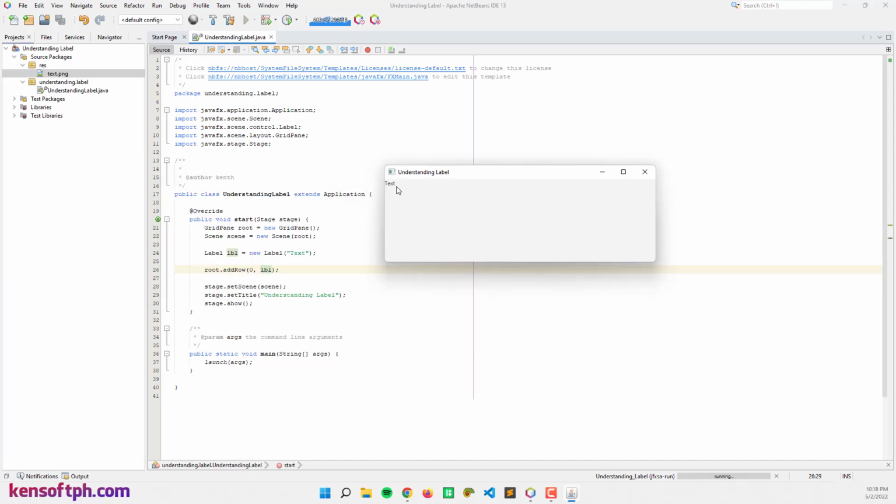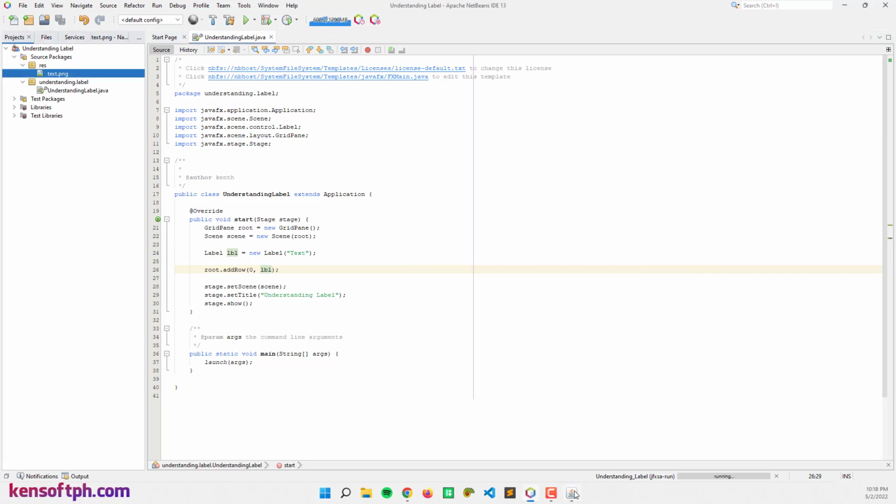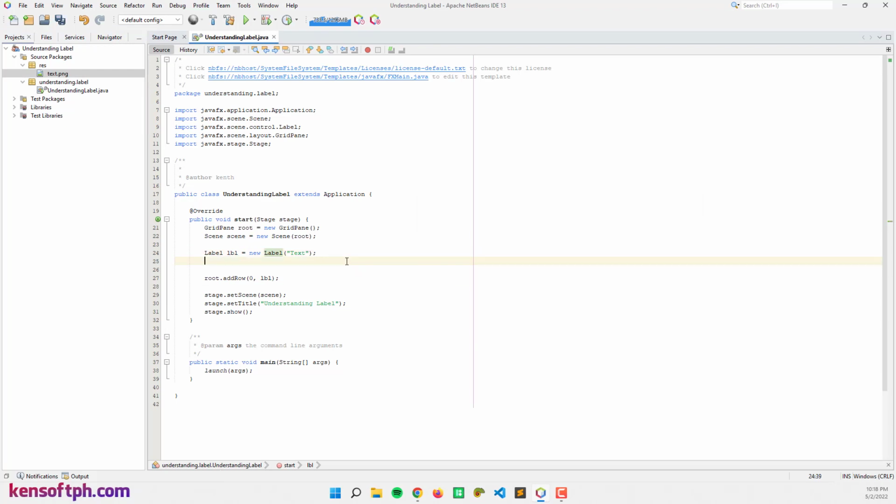Alright, here we have a text label, and what I'm going to do next is to add an icon here. We will use this one, text.png, and we will add the icon here inside the label. So how to do that? We need to have an ImageView icon, and write the path of this file.